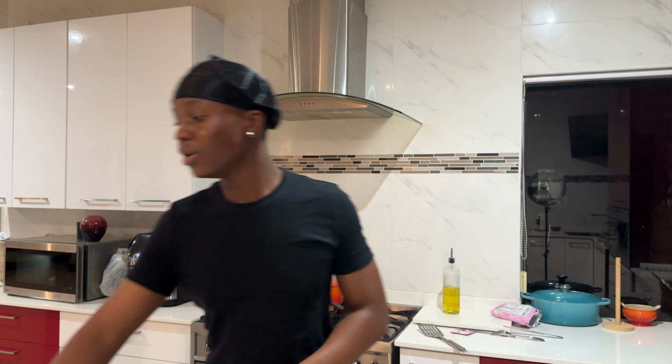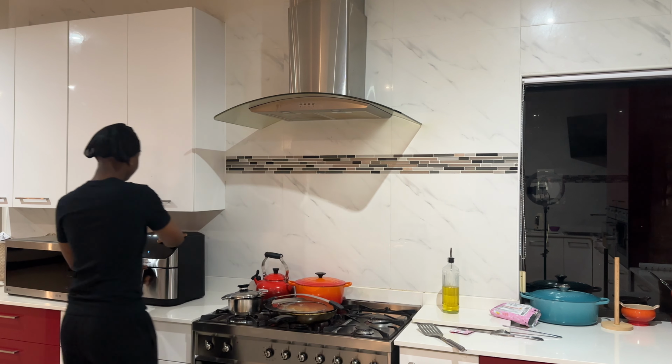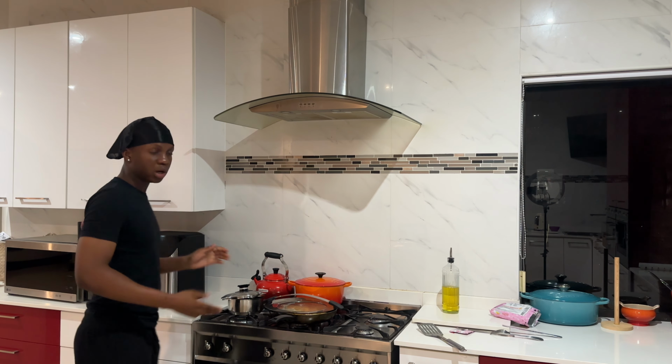Okay, guys, so it's the next day now, so I'm just going to make myself something to eat. I don't know what's going on at the back there. There's stuff that's burning. I don't know what the hell I did there. But I'm just making myself some dinner. It's currently like 11:30 at night, so I'm going to pull an all-nighter with my sister. She went to take a nap, so I'm like, let me just make us something to eat, because my parents already ate and I don't want to eat that food. My mom bought groceries recently, so let me just make myself something nice to eat. I was going to use the air fryer today, but it's dirty, so I won't be making that.